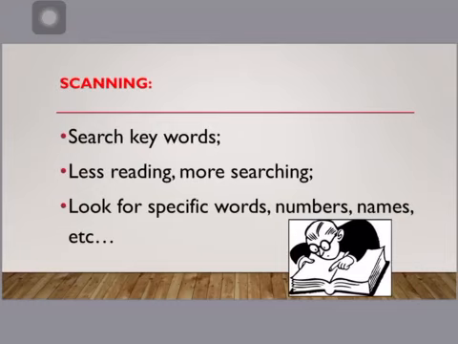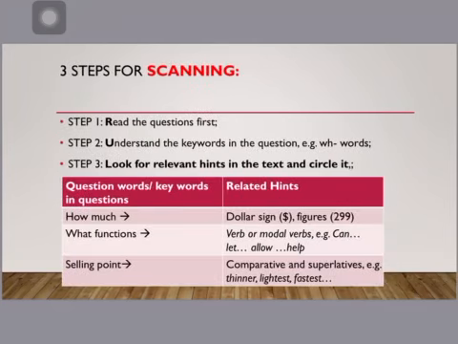So what about scanning? Now it's very different, because when you scan, you look for keywords. So we tend to have less reading and more searching. We look for specific words like numbers, names, and so on. There are mainly 3 steps, a very important part. First step, instead of reading the heading, the title, and so on, we tend to read the questions first.